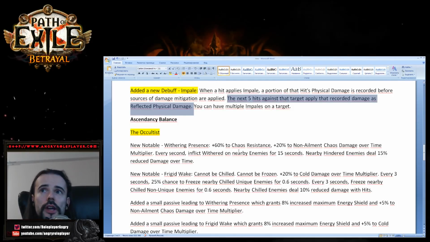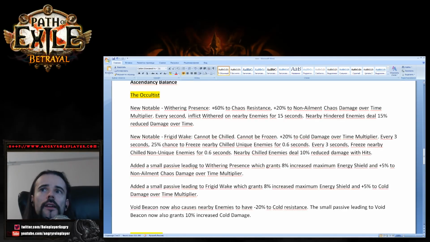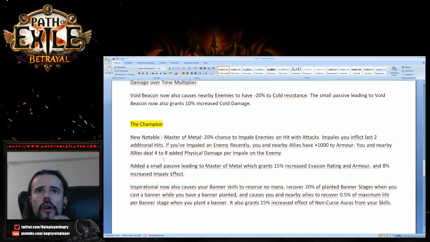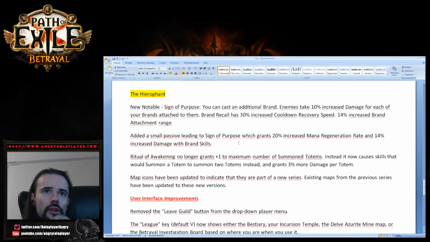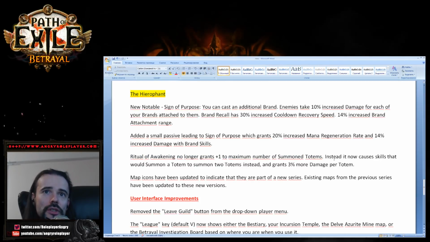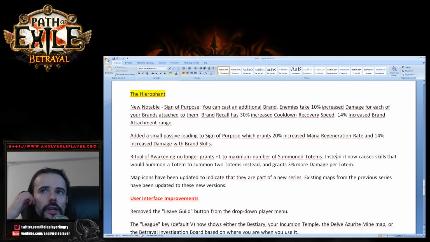The Ascendant's bells also touch the Occultist, Champion and the Hierophant. The rest were mostly untouched. Occultist got a lot of interesting things like non-ailment chaos damage over time, chill, cold damage over time, so it will be very interesting to work around. The Champion got a lot of things that we'll be working with, as well as banners. It's very interesting. The Hierophant also got a lot of banner things, and the Ritual Waiting no longer grants +1 to maximum number of summoned totems. Instead, it now causes skills that would summon a totem to summon 2 totems instead. This is pretty cool, and grants more damage per totem, unlike less damage with the multiple totem support skill. This is actually pretty damn good.